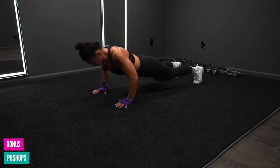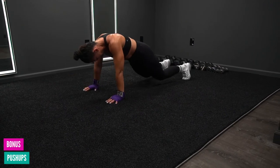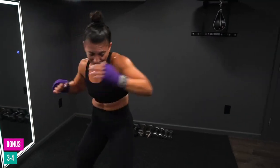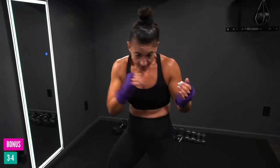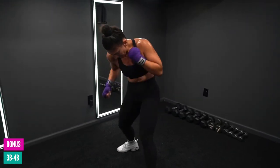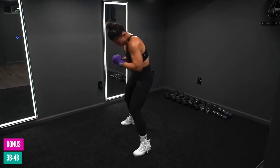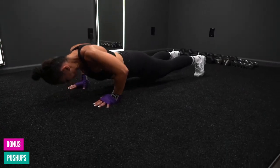Drop it down, guess what? Push-ups again. That's right. Get strong. Oh, yes. Take it up. Let's go with those 3/4 again. Boom, boom. Round number two. Body, body, body, body. Go work. Come on. Push-ups. Go.